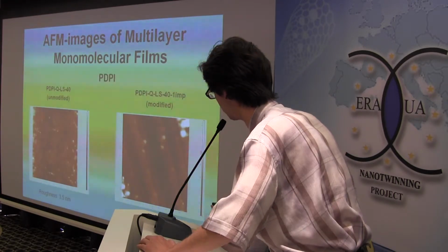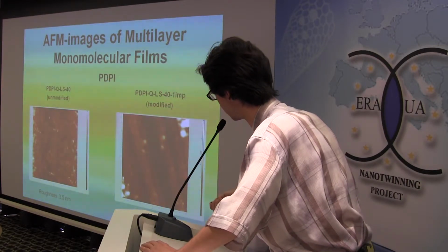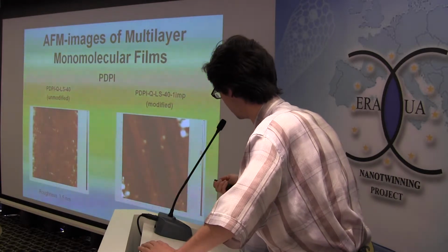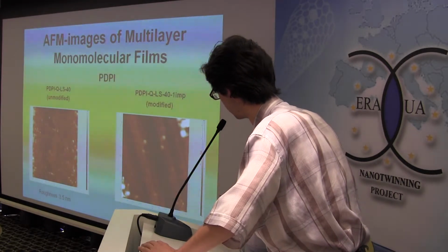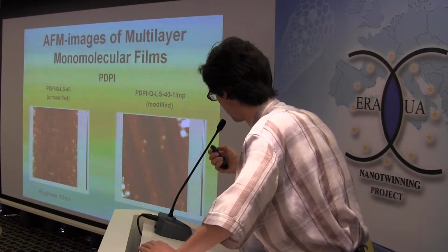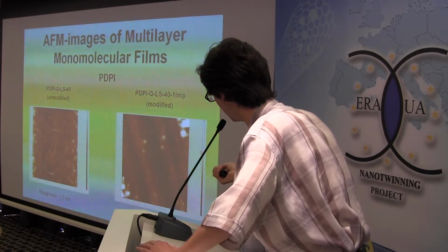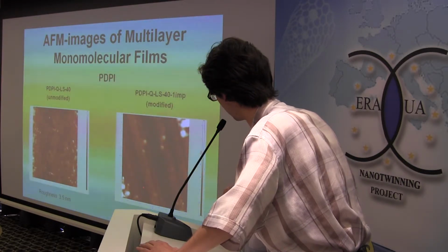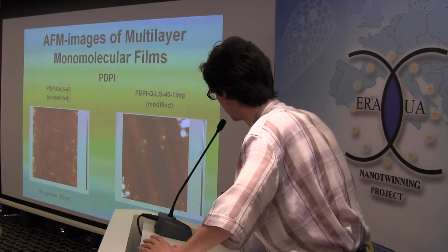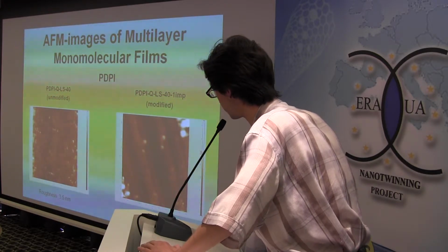Different results were obtained for the polymer with a different chemical structure, for pyridoxal, just one isophthalate polymer. The starting films also have a grain structure with similar grain size, but modification by copper results not in island but in thread-like structure. But one can also see grains of about 100 nanometers that are organized into quite regular threads. So here we have no island structure, we have thread-like structure.